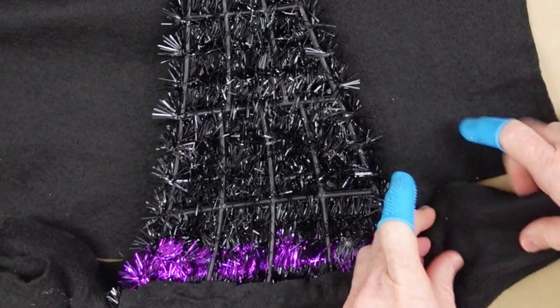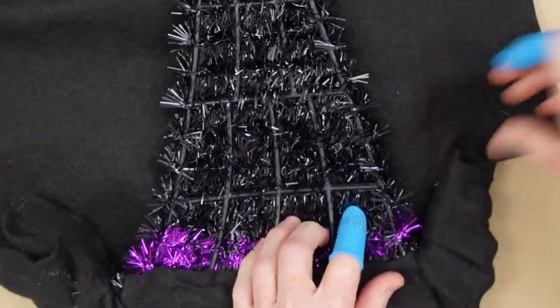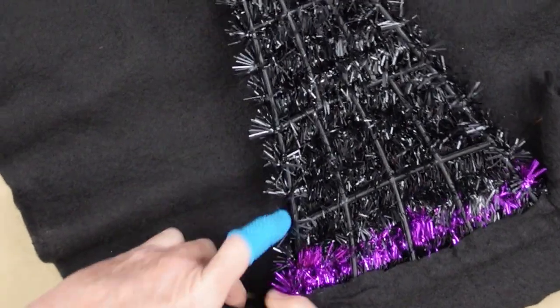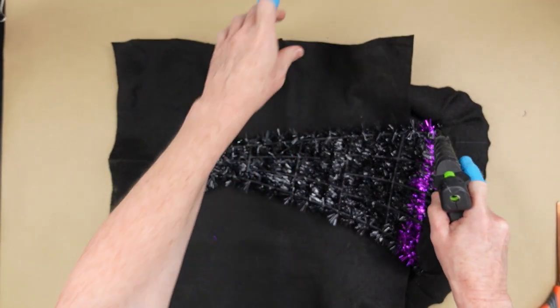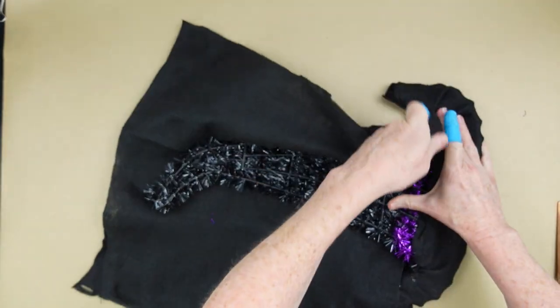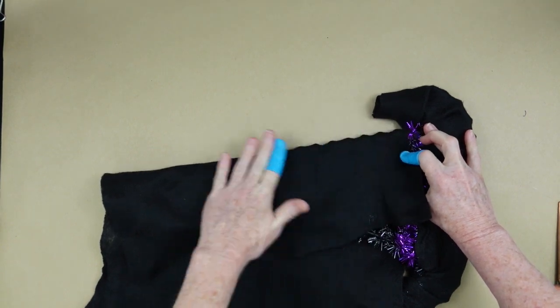So I'm just going to cut where I need, and I'm going to twist around where I need to twist around. I'm going to cut little darts there in the side so that I can wrap around the little edges of the brim of the hat. Because they have a little curve, I want them to keep that curve, so I'm going to get them out of the way. And then I'll fix it, make it look a little bit better in a little bit. But for this part, we're just going to start working on the tall part of the hat.